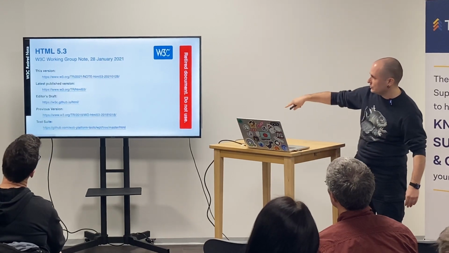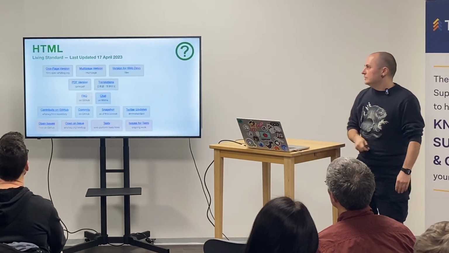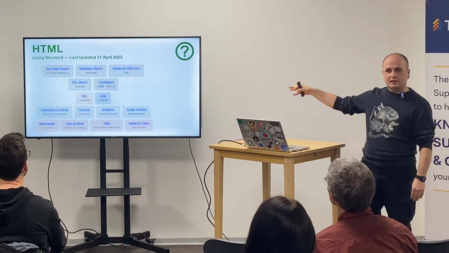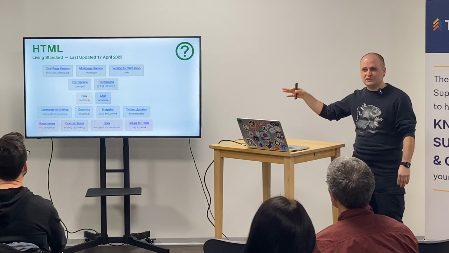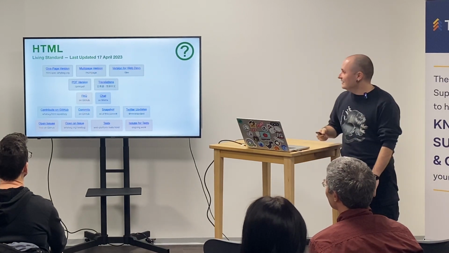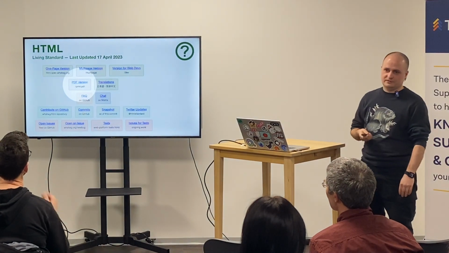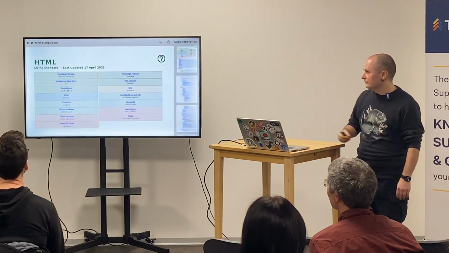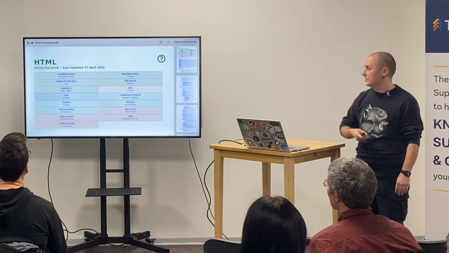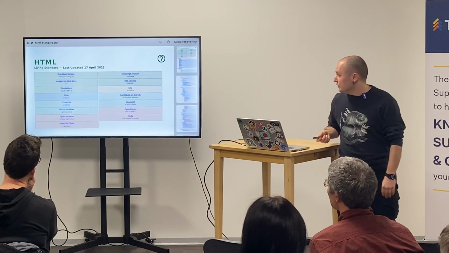It's an actual screenshot. So HTML specs look like this. Have you seen this website? Raise your hands. Just a few. All right. There's even a PDF version, so you can download it and read it while you're on a plane or on a train or in the U-Bahn, I don't know. It's a huge document.